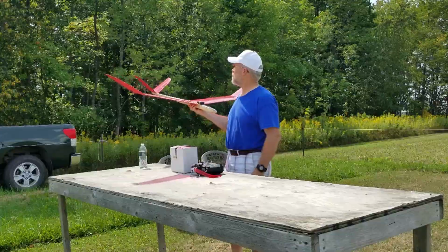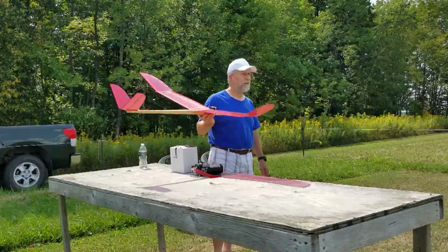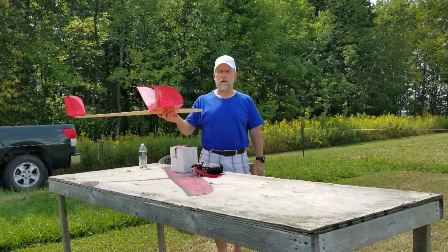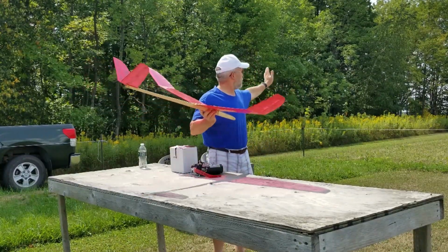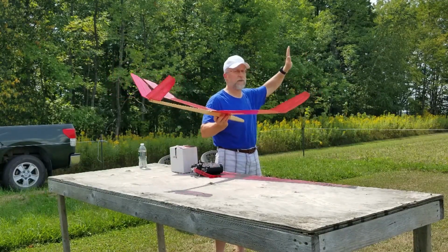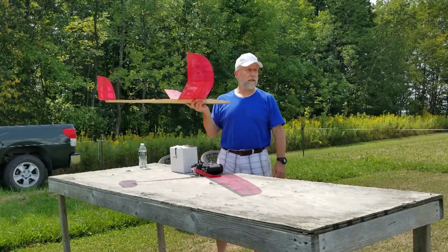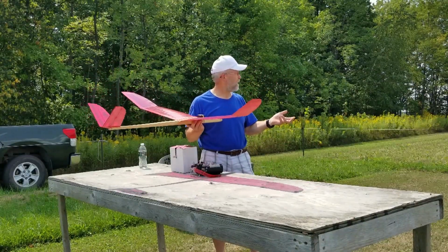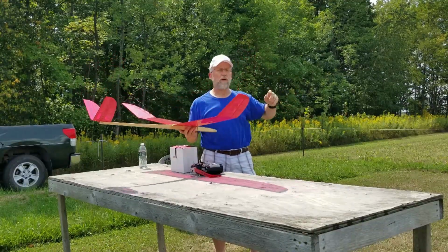I notice as soon as you bring a glider out, you start checking out the conditions. Wind, wind direction. How strong is it? We're behind this tree line here. We got probably 6 to 8 mile an hour breeze coming at an angle this way. So we're not feeling it behind the tree line, but it's strong enough where even though it's low 90s today, and we should have pretty good thermal action here, it's probably going to be blowing the tops off the thermals.